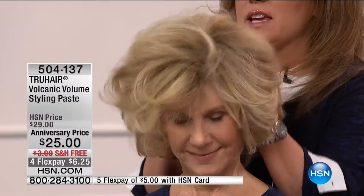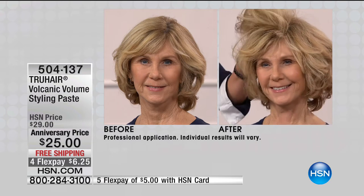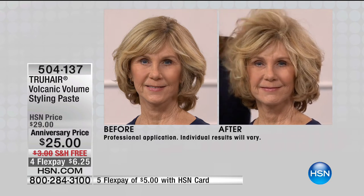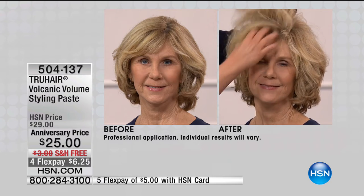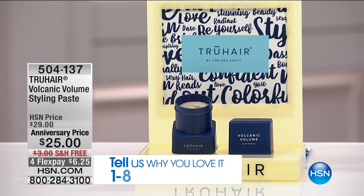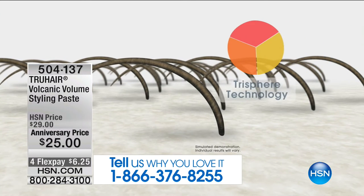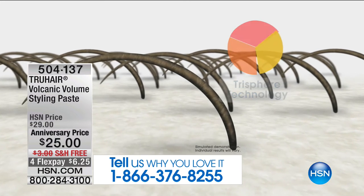Look at the gorgeous lift and volume — and it's soft, but it's going to stay. Unlike hairsprays that leave the hair sticky and tacky, you still have movability. The response on this product has been phenomenal since it launched. So many people who tried it for the first time said they've never had a volume product that felt like this and does so many different things in one.